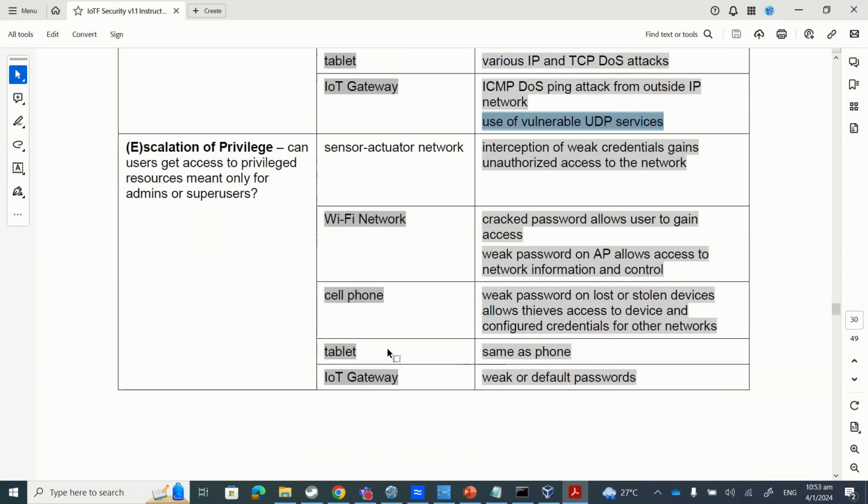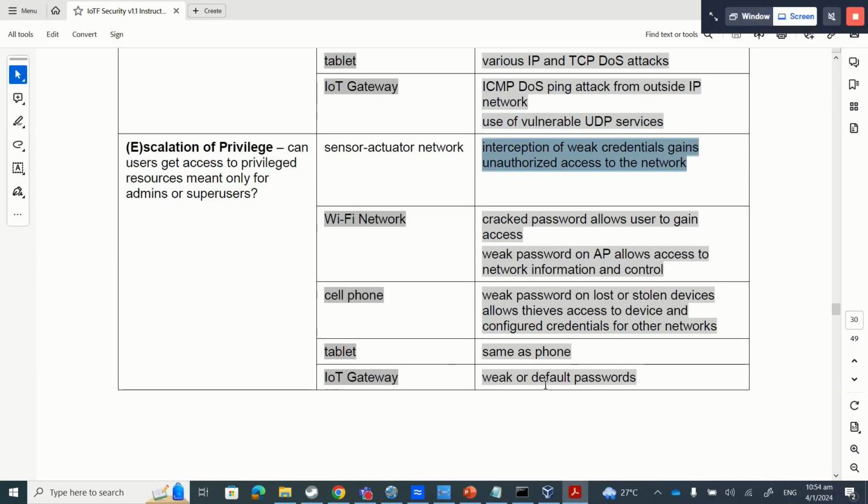Last but not least, elevation of privilege. Can a user get access to resources that are meant for the administrator only? They are supposed to be an end user, but they log in and manage to get in. So if they manage to intercept a weak credential and figure out a way to go in. Okay, so that's the sensor actuator network.